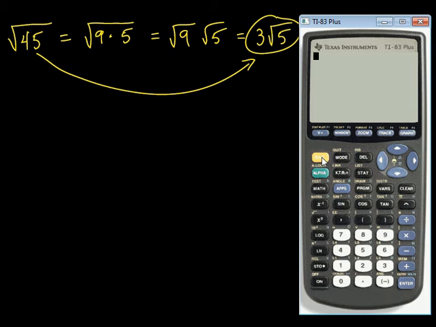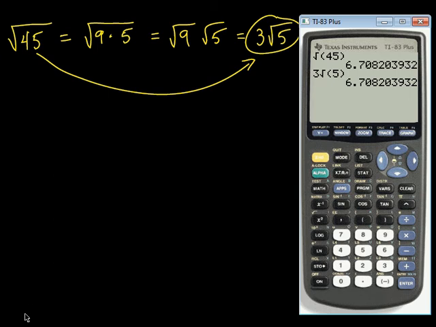So let's put the square root of 45 in here, and see what we get. 6.708, I'll keep that up there. Now let's put 3 times the square root of 5. I can just hit 3, and then I don't even have to hit the times on this calculator. I just hit the square root button, then I hit 5. See, that's the same thing as this. So the square root of 45 is this number, and this is 3 times the square root of 5. Let's hit enter. What do you think it's going to be? Boom. Exactly the same number, isn't it? All right, so do you believe me now, all you doubters? The square root of 45 is the same thing as 3 times the square root of 5. Hopefully that makes a little bit of sense to you.